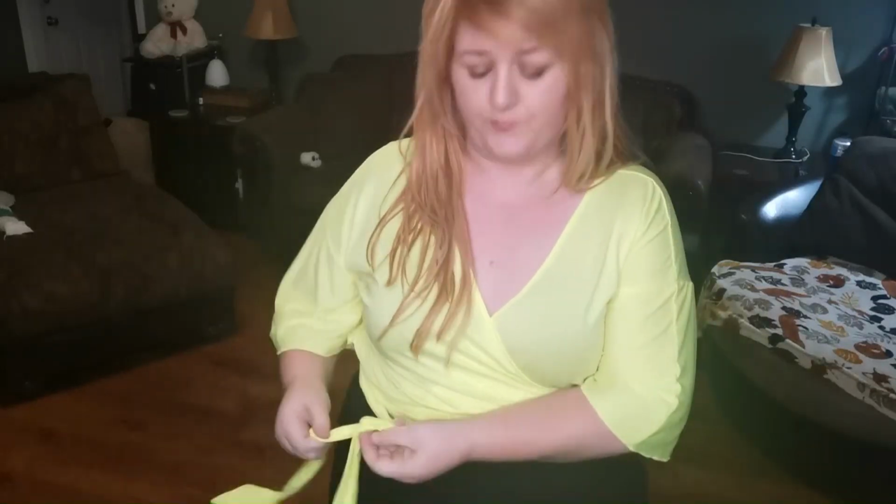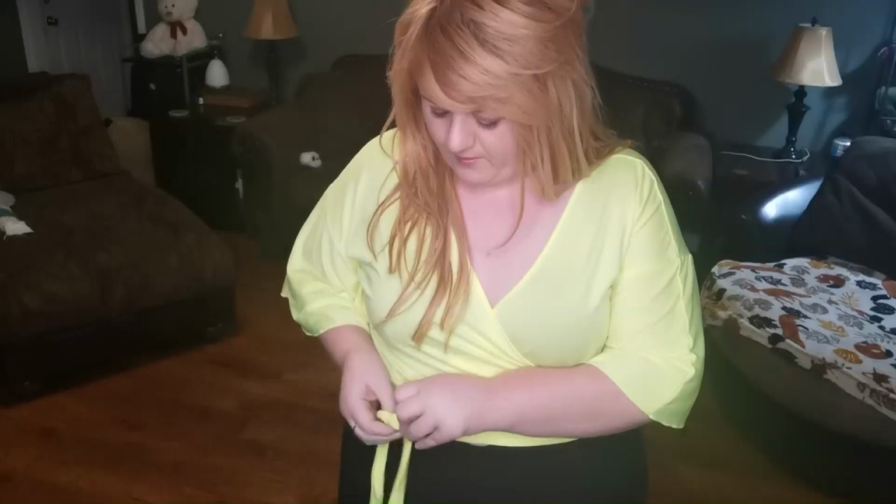It has this bat wing, so again, multiple arms are going to be able to fit through here. I love that. Again, it is a fully functioning wrap, so I like it this way personally, but if you want this piece on top going this way, you do you. I just prefer my wrap to go this way, but all you do is just wrap these strings around you as many times as you want, tie it in the front, tie it in the back, you know the drill, you do you. Whatever floats your boat. And how many times could I say that in this video?